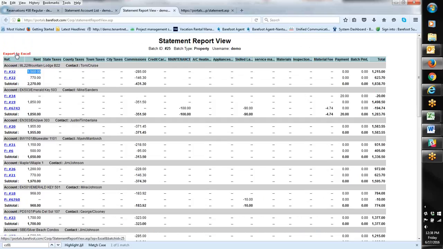So what I had started to do was export this to Excel, and all I had to do was add one column, type in a formula that says divide the commission by the rent, and give me my percentage. And then I could just scan down that list and see if anything looked really odd. If it did, then I could either ask a question of my rental agent or just go in and look at the folio and see if there were some notes there. So that really opened up a new world for me. I really like this report.